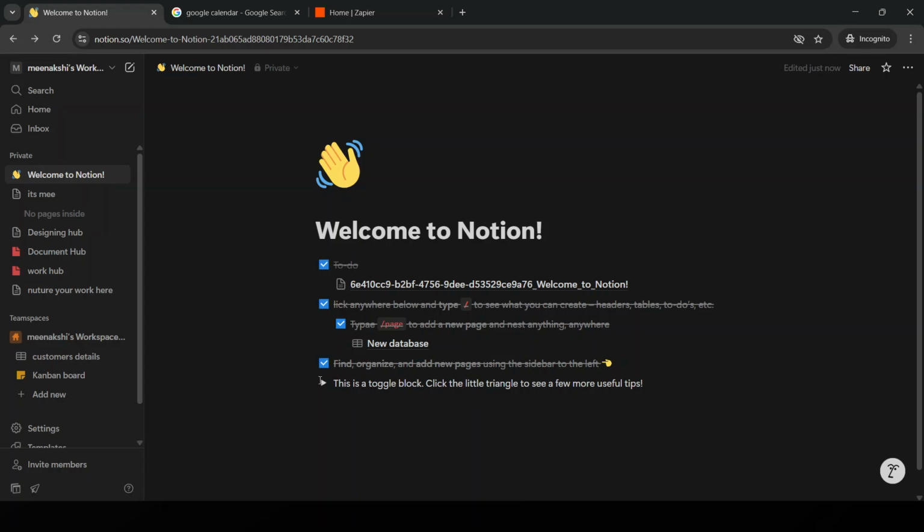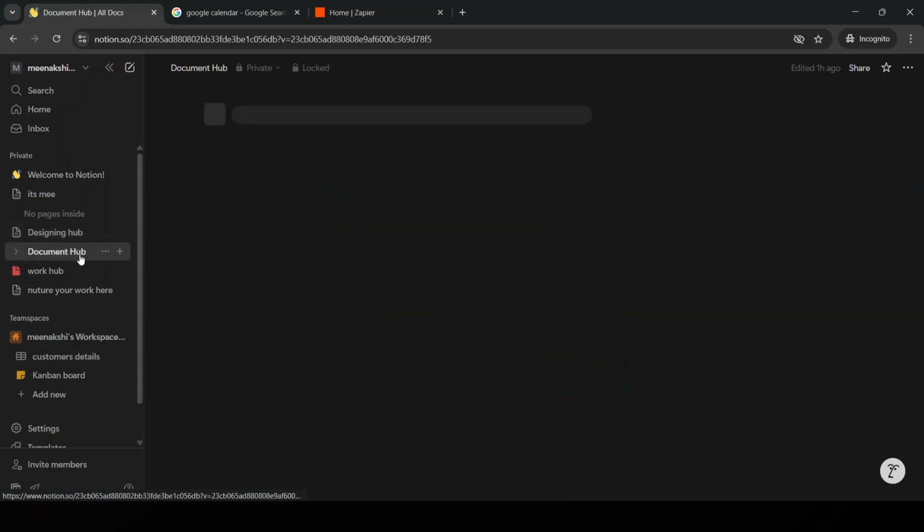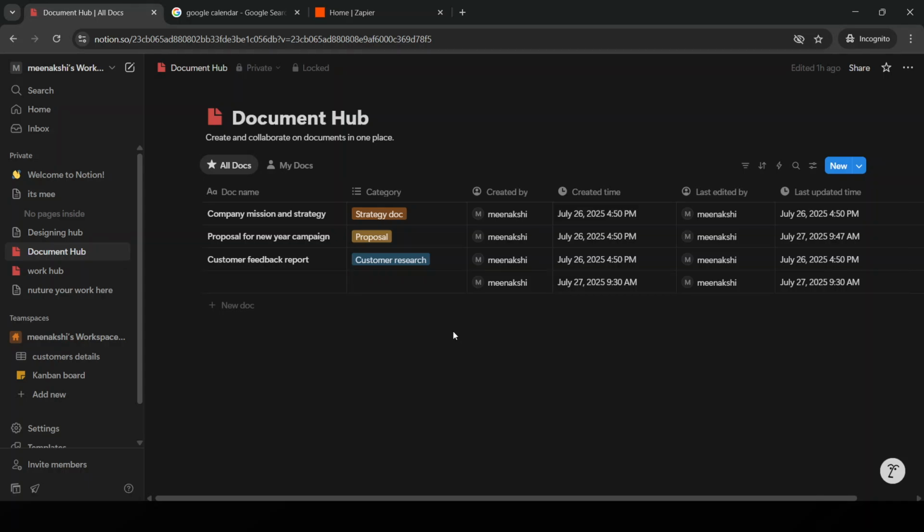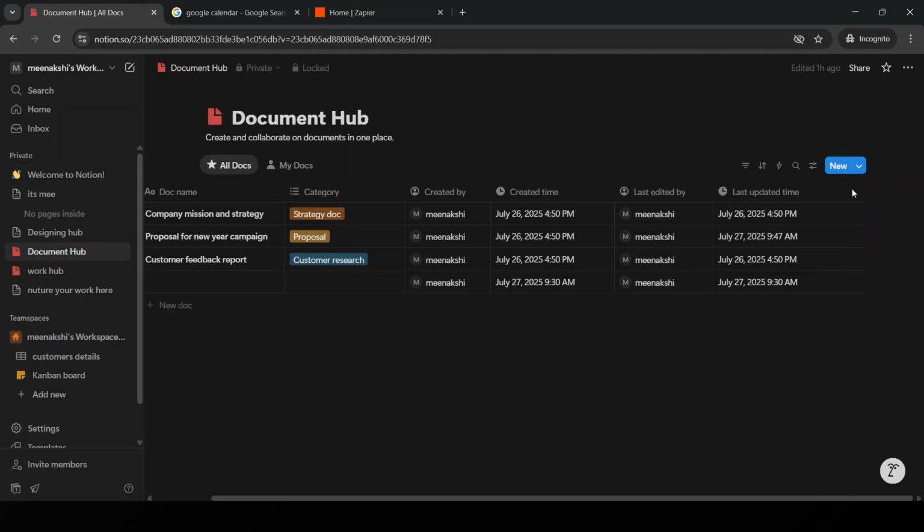On your designated page, create or open a database, a table, board, or list, for example. If you are new to databases in Notion, don't worry, they are essentially collections of related information, much like a table or spreadsheet. Once you have your database ready, you'll need to add a new property to it. A property in Notion is a piece of data that's associated with an item in your database. Think of it as a column in a spreadsheet.